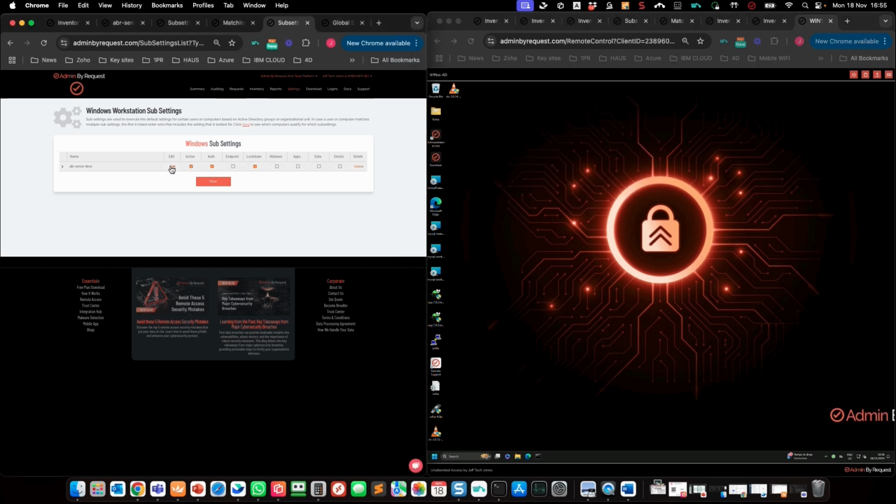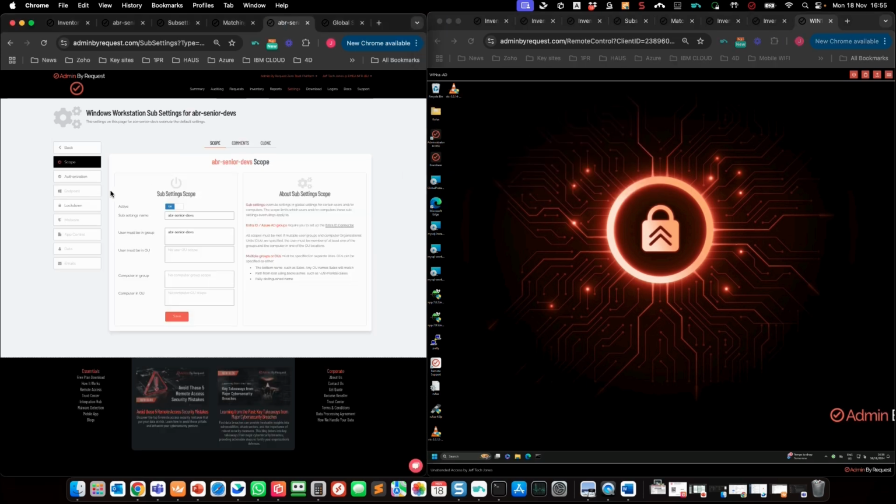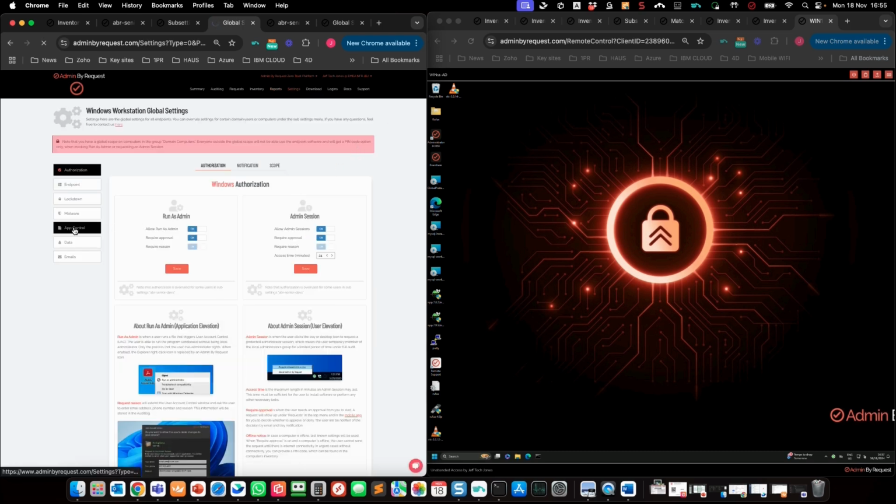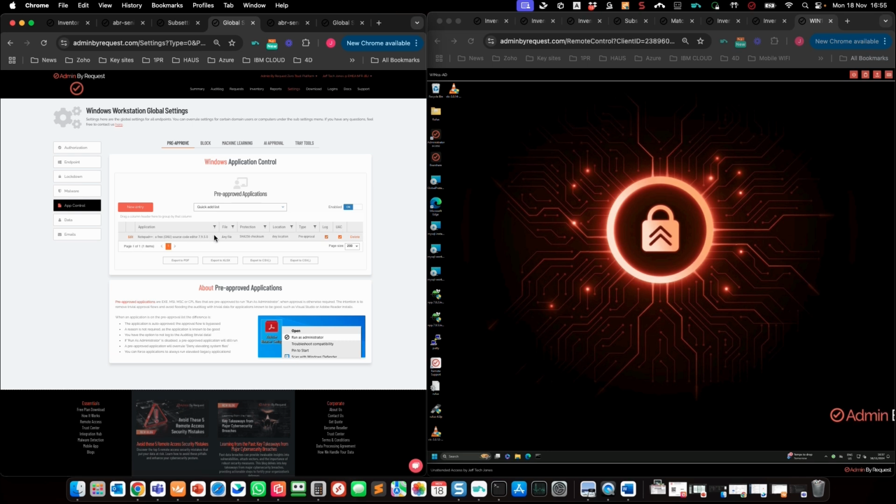So let us have a little look then at what is going on with pre-approvals here, because we put a pre-approval rule in global settings. If we have a look here in app control, you will see here is the pre-approval. It's been put up at the very top level, so global settings. Unlike settings for endpoint and lockdown, malware and data and emails, the settings in app control cannot be overridden, in the context that you can't stop anything put in app control from inheriting downwards to other subsettings.